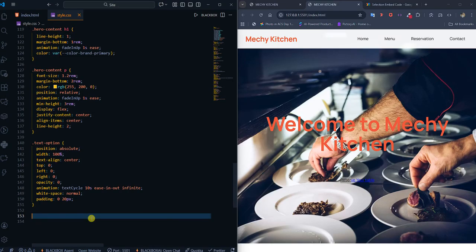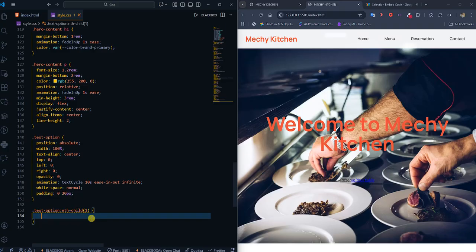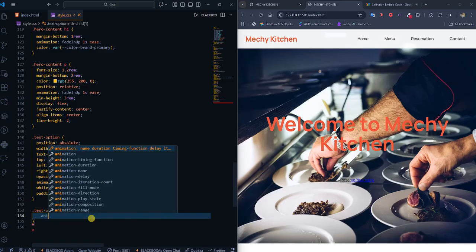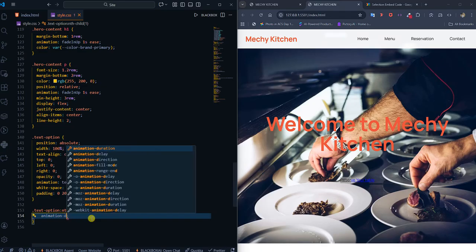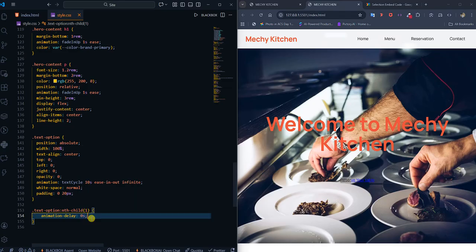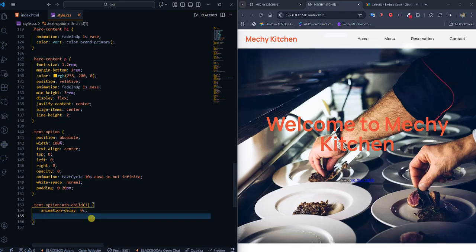Now with each text option, let's call the nth child on it. So let's target the first child, then give it animation delay of about 0 seconds.